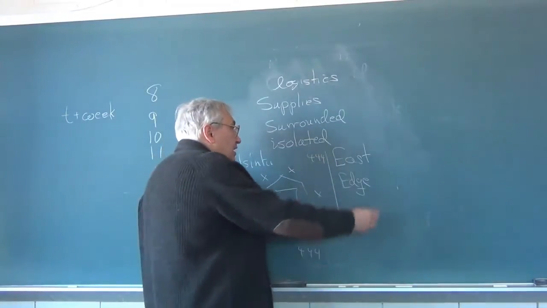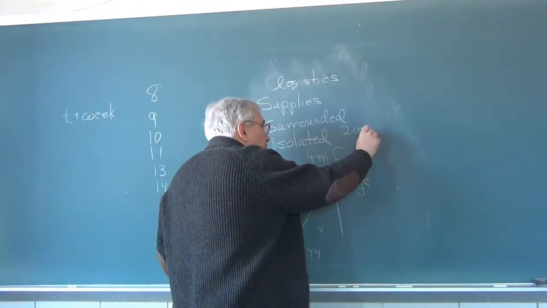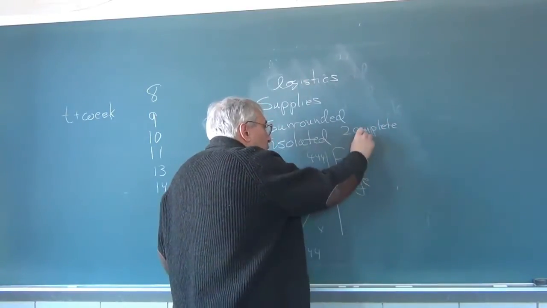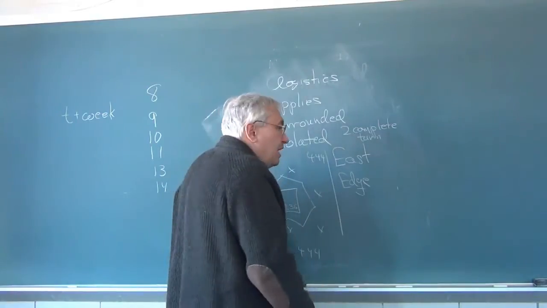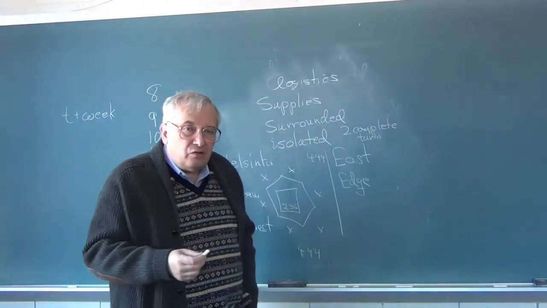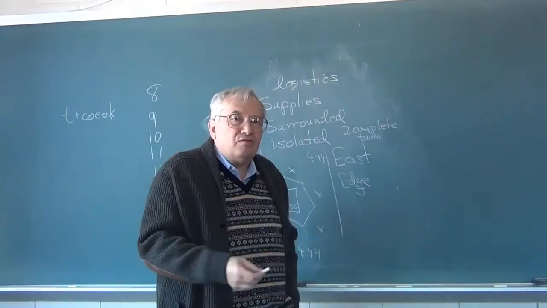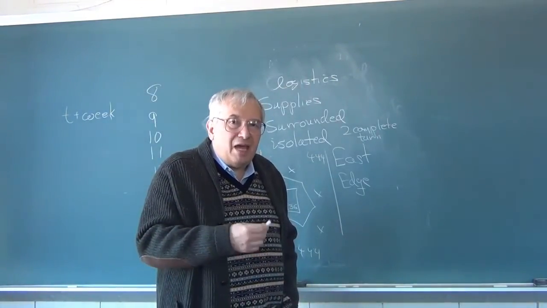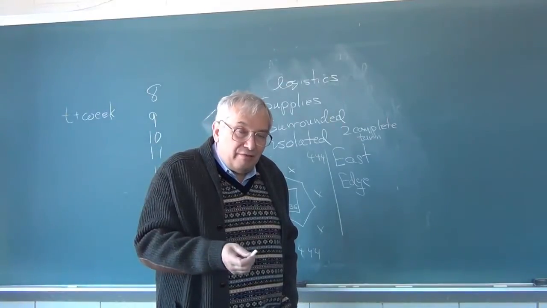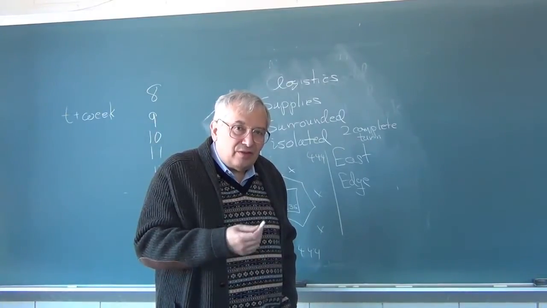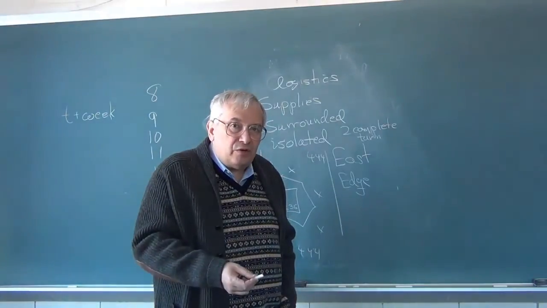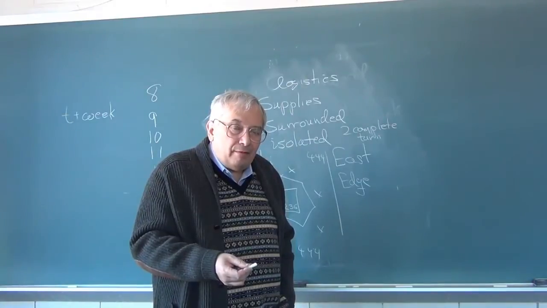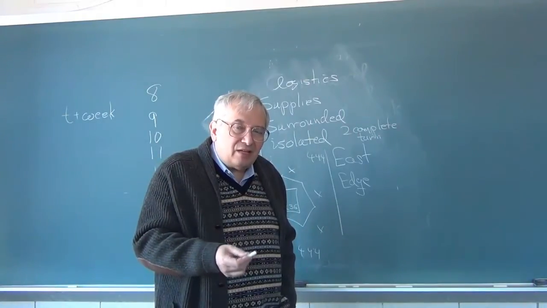the unit then has two complete turns, cycle of one Russian and German or one German and Russian turn to come back into supply. So if I am the Russian player and I have surrounded a stack of German eight-eight-sixes in May, I have finished my turn, they're surrounded at the end of May, the Germans have all of the June move and all of the July move to get things back into supply.